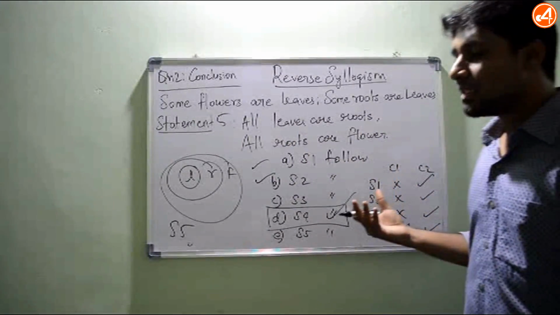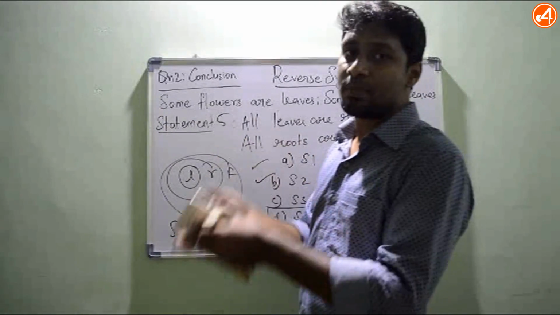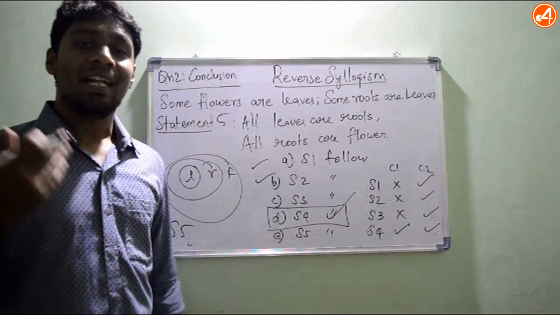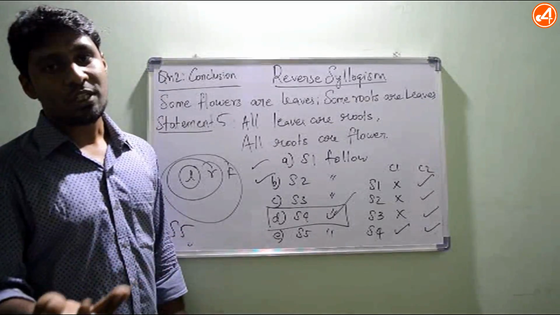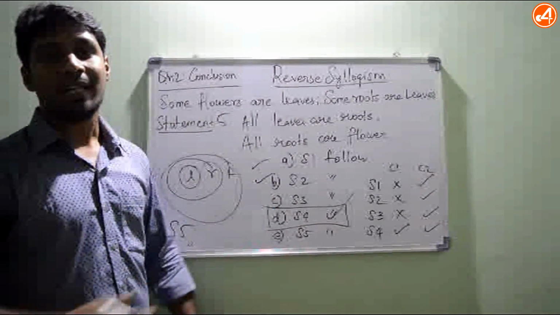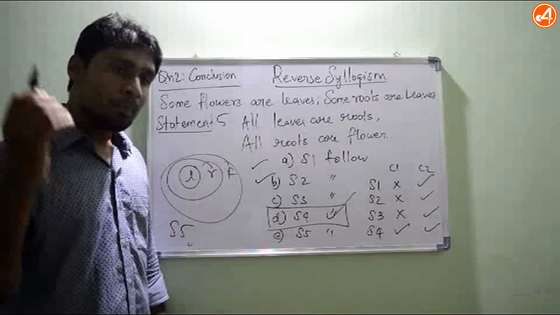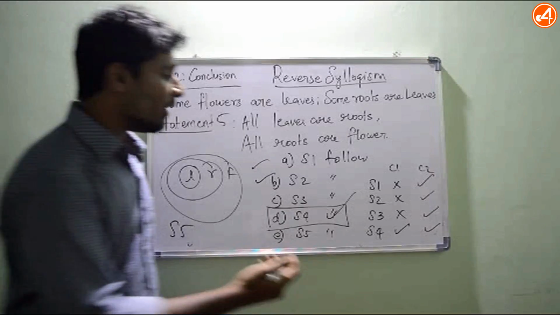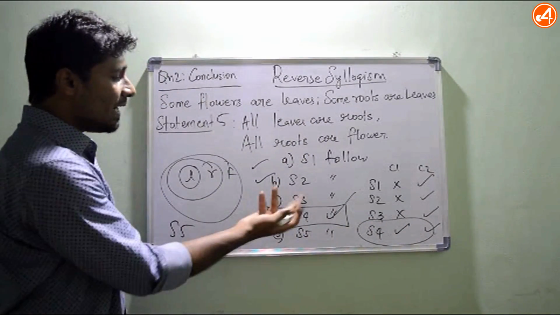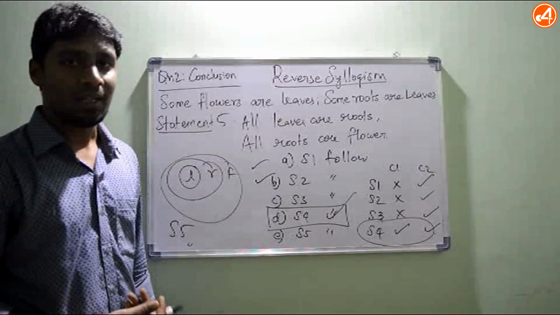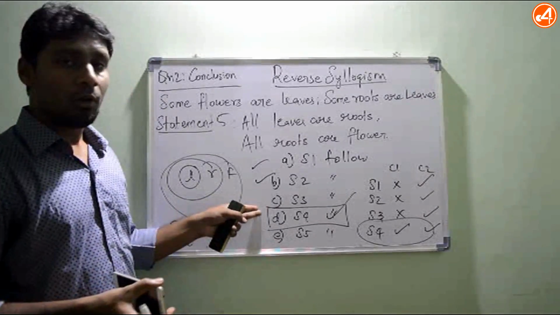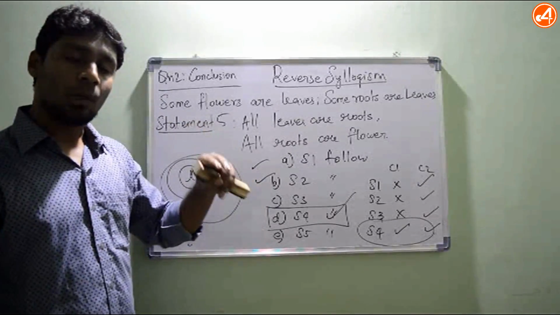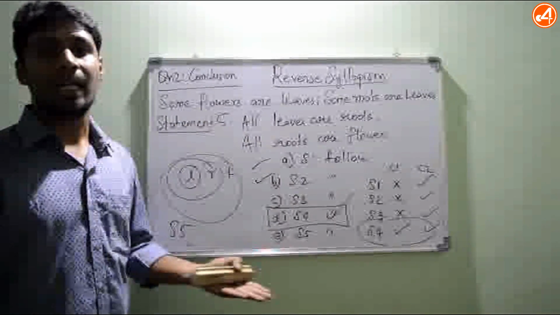Because bank exam setters usually set the question paper such that statement 3 or 4 or 5 will be the answer. Got it? And you probably waste time finding the solution for statements 1, 2 and 3. It's actually not needed and not going to be the answer in most cases. So simply check statement 5 first, and then come to statement 4. And if you're getting it following in both the cases like this, simply the answer will be that the statement is followed. Got it? Unless you have options like both follow, there's no need to solve all the given statements. And the key point here is, please always go in the reverse manner. That's a time-saving method.